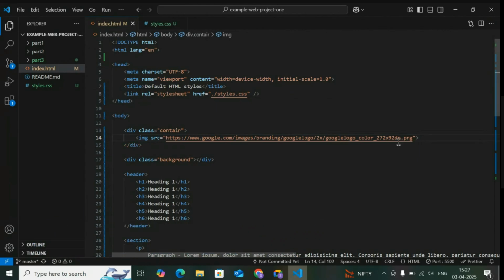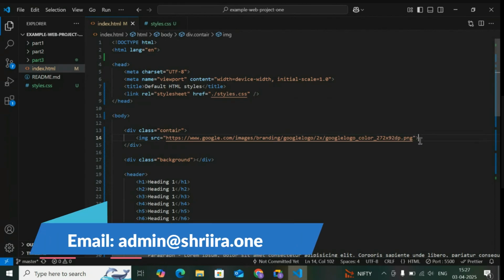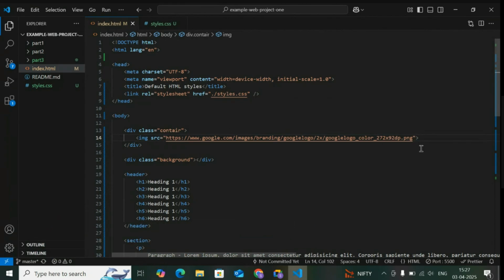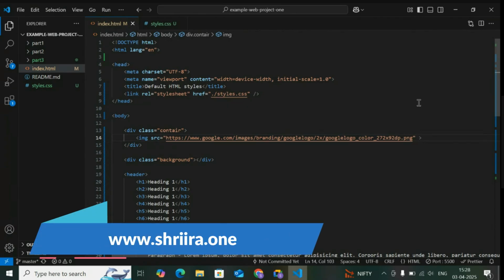So basically, image is a self-closing element. We can actually close it without having any closing image tag. So the best way to use image is to close it with a self-closing slash at the end.